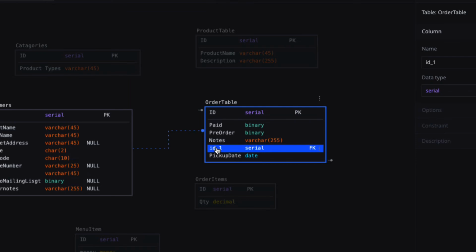And let's see, they had it the very top thing. So we'll move it up there. And then they had paid and pre-order and notes, and so that one's done. And now we go to order items. Nope.